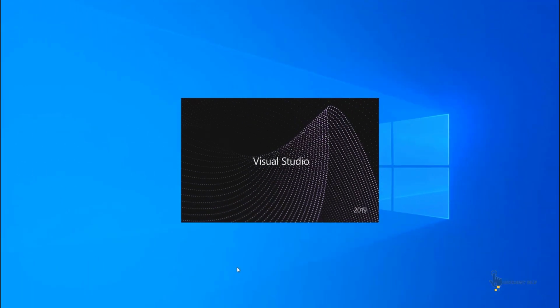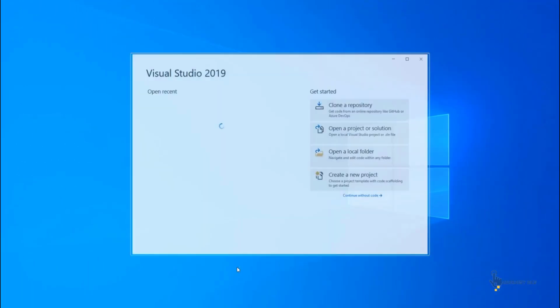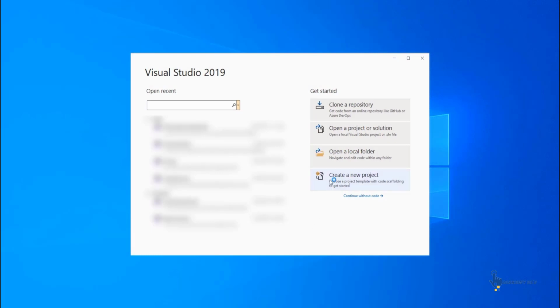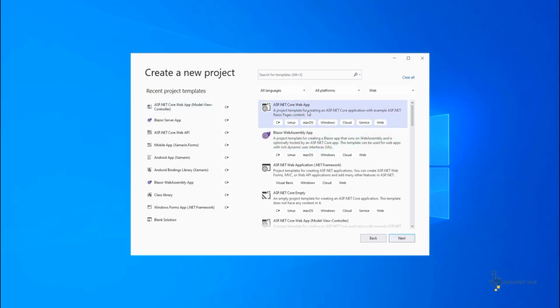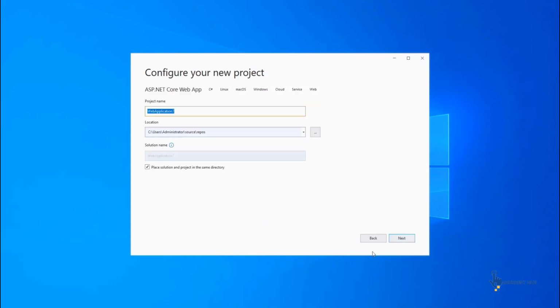In this long tutorial on repository pattern, we will successfully implement it on ASP.NET Core Razor Pages app. Create a new ASP.NET Core application in Visual Studio. Select the template called ASP.NET Core Web App, which will create the app based on Razor Pages.